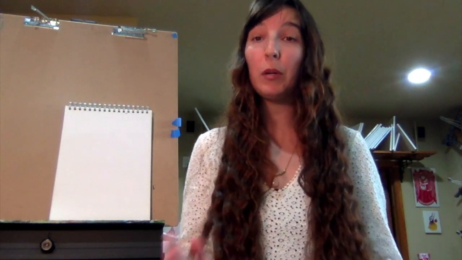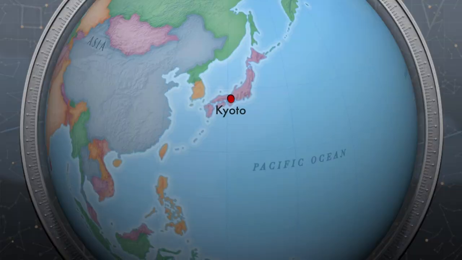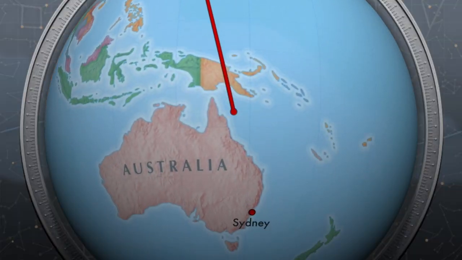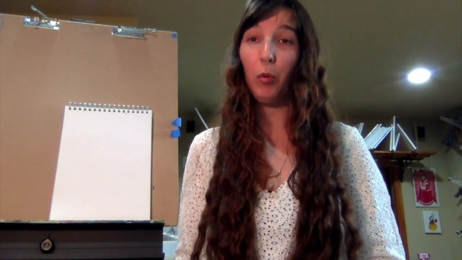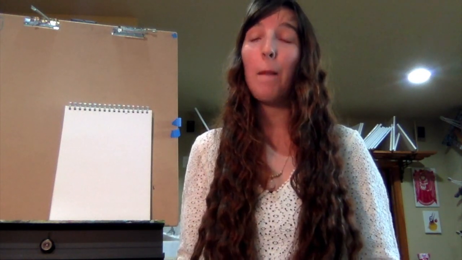It looks awesome. So now what we're going to do, we were in Japan, now we're going to move over to Australia. That's right, artists, we're going to be going down under for week number 6. So what we're going to do is look at the Aboriginal artwork that was created many years ago. We're talking over 30,000 years ago, artwork was being created.